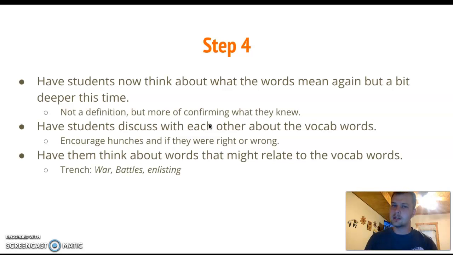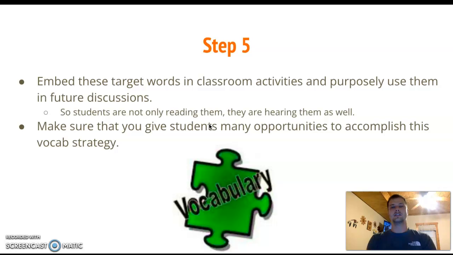So you can start making correlations there with all those words, and it foreshadows what you want to go into, and also helps you dive a little bit deeper into the text they're using. Step 5 is embed these target words in your classroom activities. Basically, anytime you're finishing that activity or moving on with similar things, you can use these.